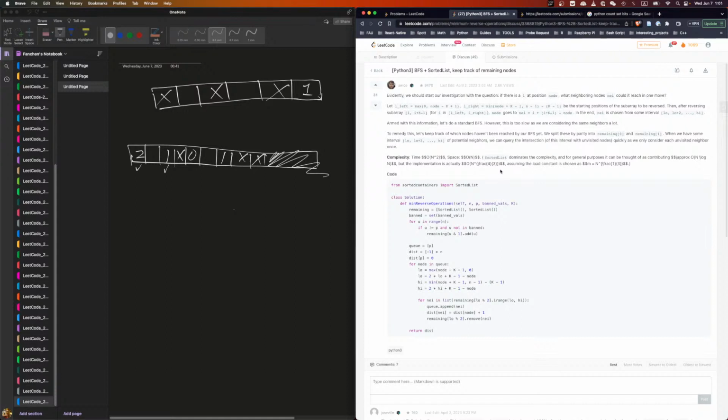Haven't been reached. We split these by parity into remaining 0 and remaining 1. Query the intersection of this interval with unvisited nodes quickly. You gotta be kidding me. How? How do we do that?